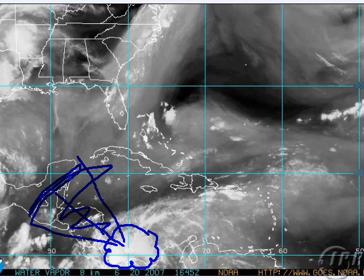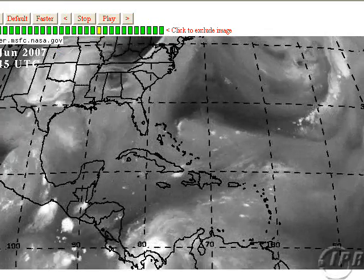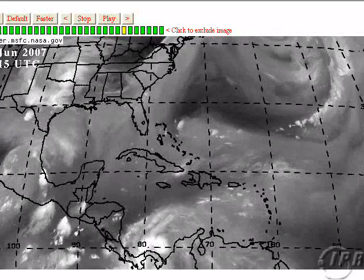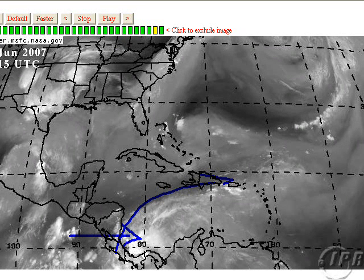Let's take a look at the animated loop of it as it continues off towards the west-northwest. You can see it left the coastline, and now it keeps moving in that direction. And the wind flow with it, keep in mind, is right over the top of it, but it's not directly into the system, so that's why it's being able to burst convection. Plus, a little bit of wind shear sometimes irritates the system and causes it to persist and burst, which is what we look for if we're looking for development persistence.